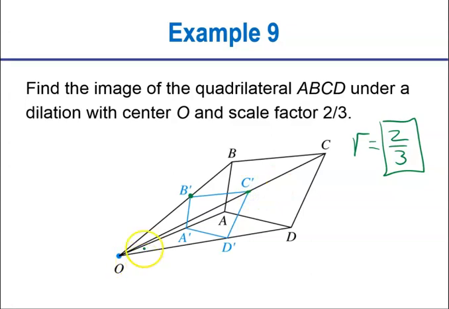You draw a line segment from O to A. I guess I could have done that first. It's kind of hidden back there, from O to A, and then you measure 2/3 of that distance, and that gives you A prime. And then you measure from O to D, again to the original image, and your scale factor is 2/3, so you measure 2/3 of that length, and that gives you D prime. And then you just connect the points, and that's going to give you a similar quadrilateral, the same angles, congruent angles, but side lengths with a scale of 2/3.